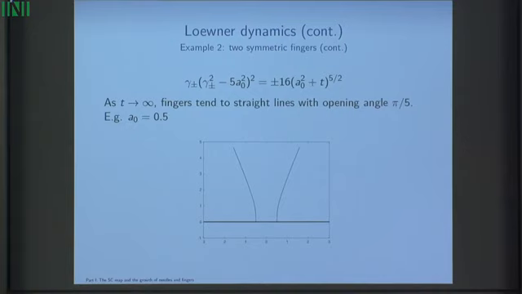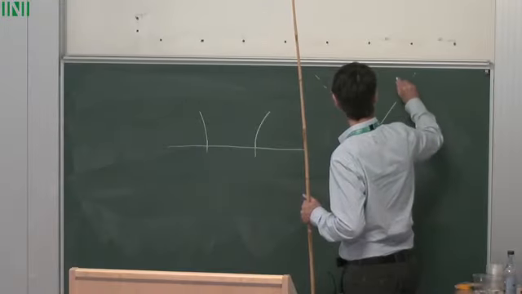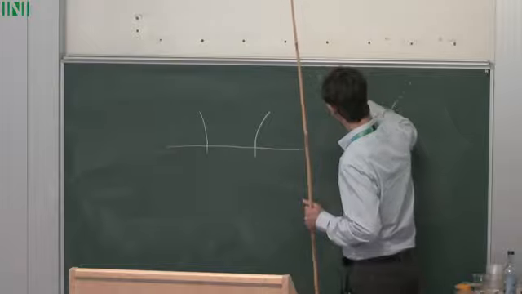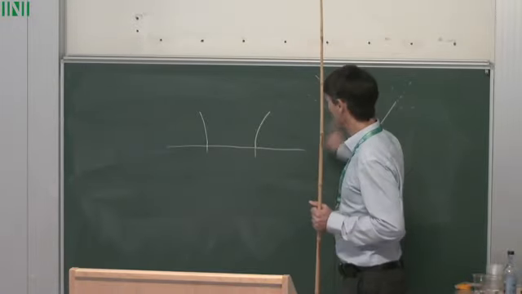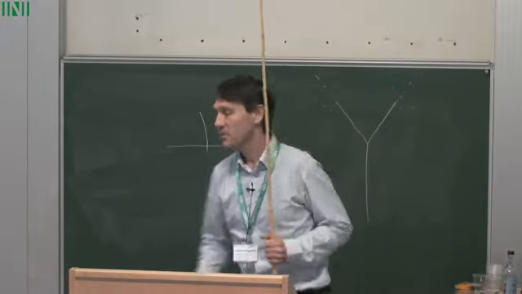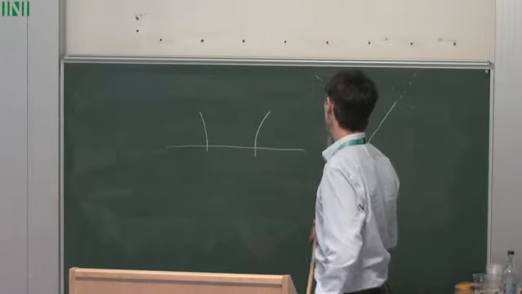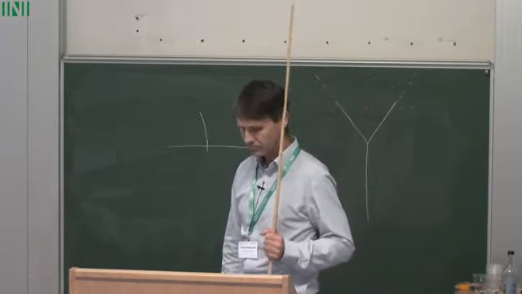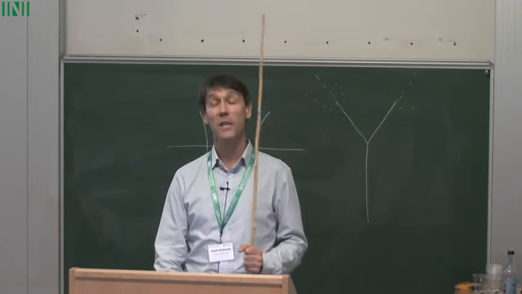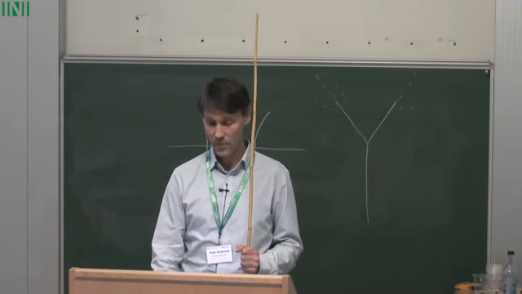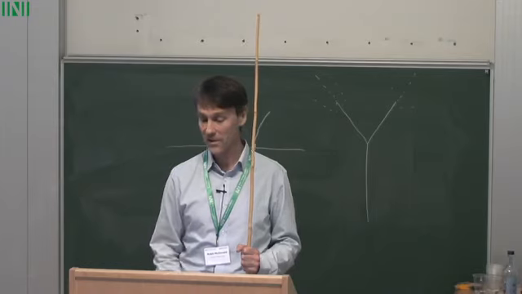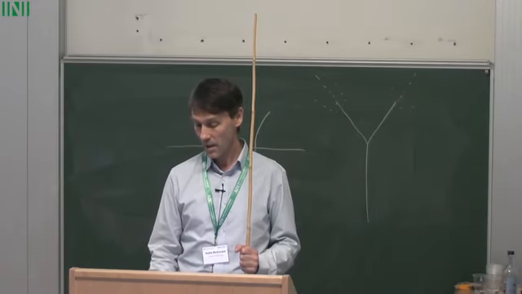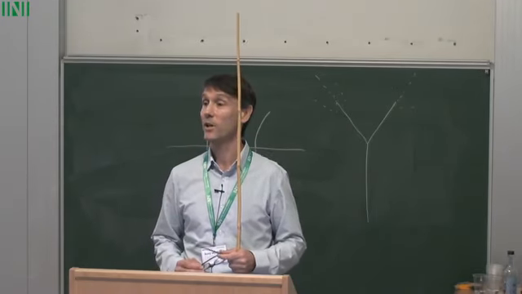2 pi over 5 is special, in other words, because that's the critical angle such that the local symmetry is such that the streamline entering the tips is precisely in the same direction of each of these. So that's why there's this interesting angle of 2 pi over 5. And that's strong evidence that Laplacian dynamics is at work in Florida.